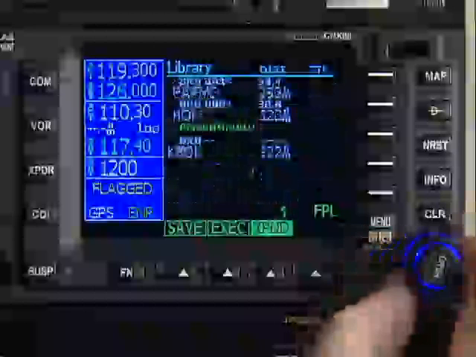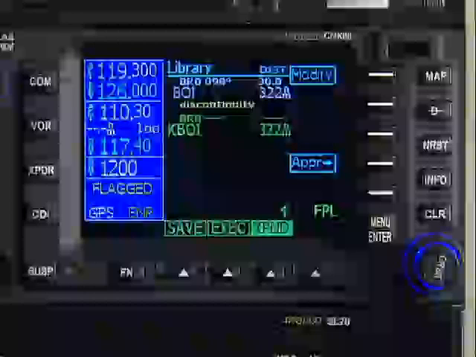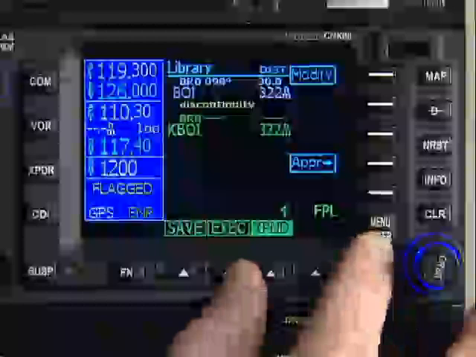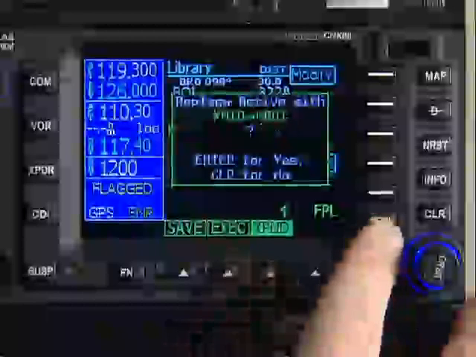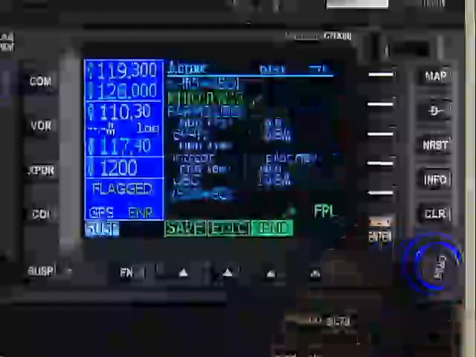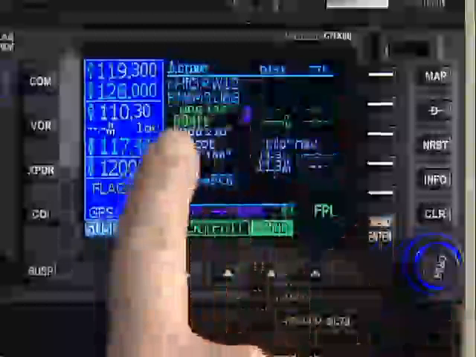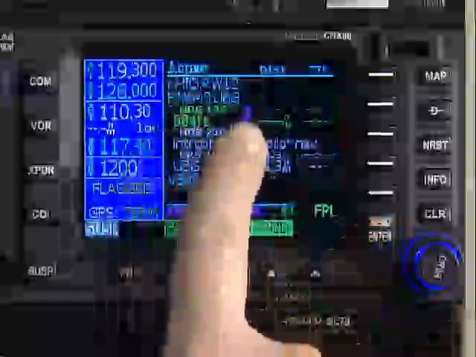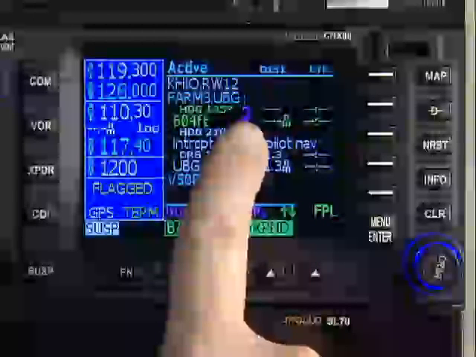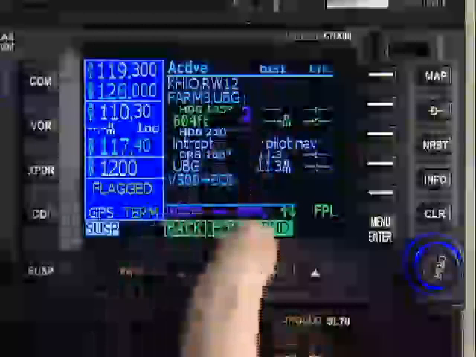There is a discontinuity between Boise and KBOI, which is the airport waypoint. That's okay. When we get into the terminal area at Boise, then we'll go ahead and add an approach or an arrival as appropriate in what we're cleared for, and then that will clear the discontinuity. We can go ahead and execute this and hit enter to acknowledge, and we're ready to go. We can see that the first waypoint, or the heading of 125 to 604 feet, which is our first instruction in the departure, is highlighted, and that's also in magenta at the bottom.